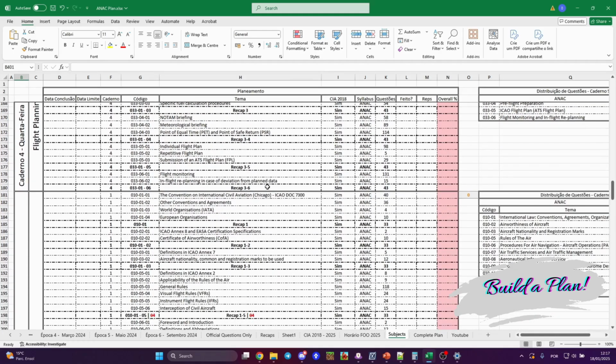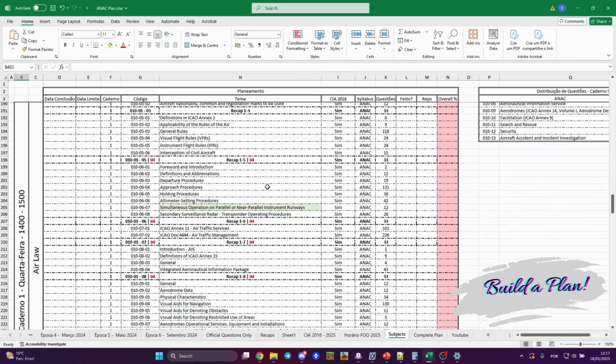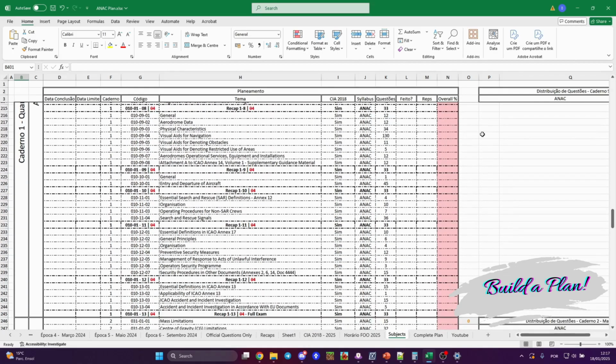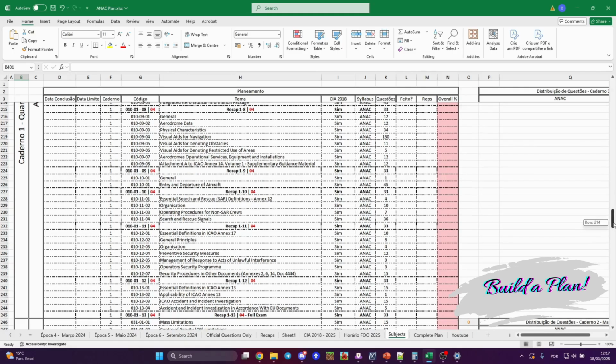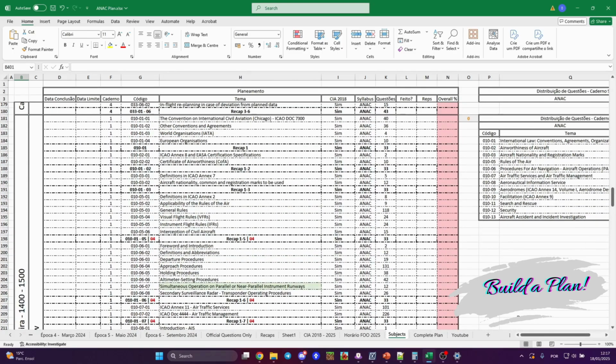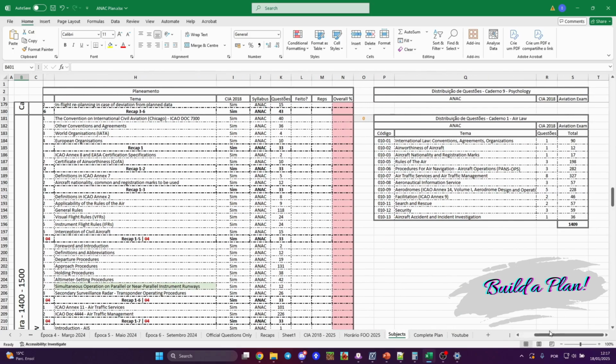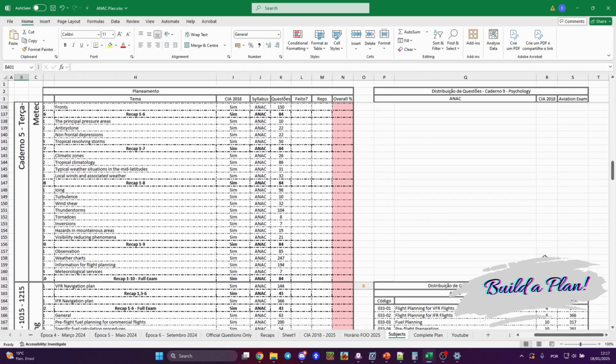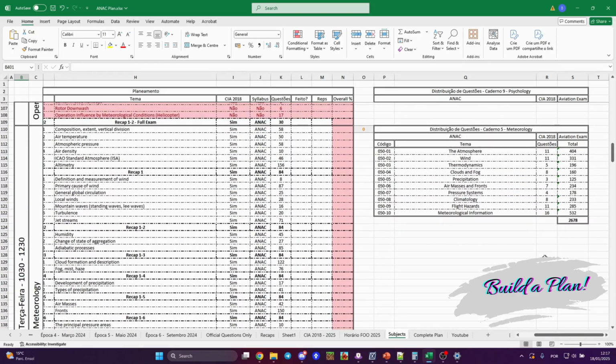Create a study plan. Use tools like Excel to organize your study schedule. Include tabs for exam dates, times, and your daily study goals. Break down subchapters from the database. Set deadlines for each, and track your progress with columns for completion dates and the number of questions reviewed. Aim to revisit each question at least twice.